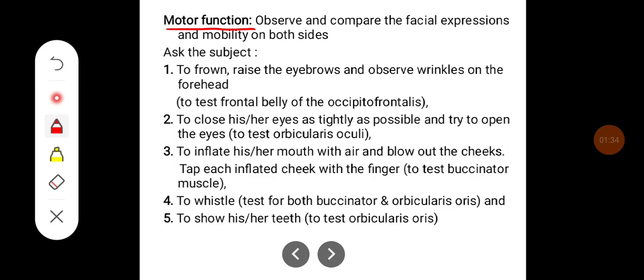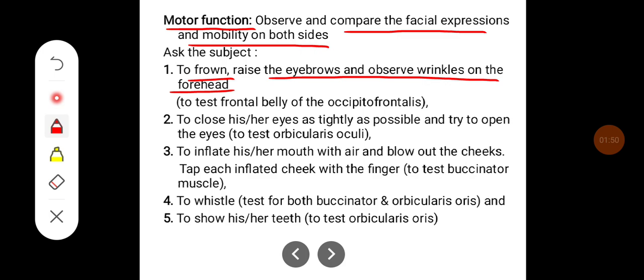For the motor function, to examine the facial expression, observe and compare the facial expression and mobility on both sides. Ask the subject to frown or raise the eyebrows and observe the wrinkles on the forehead to test the frontal belly of occipitofrontalis. Then ask him to close his eyes as tightly as possible and try to open the eyes with your fingers. This is to test the orbicularis oculi.